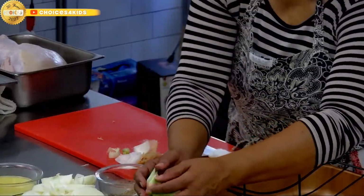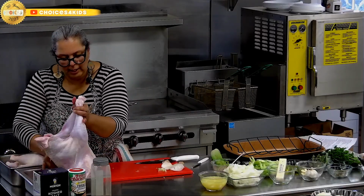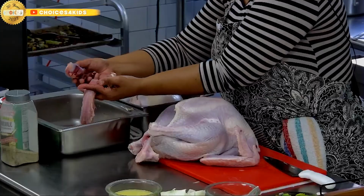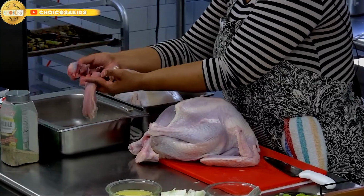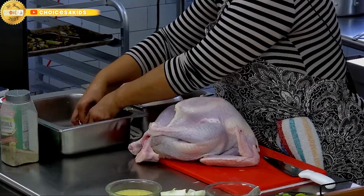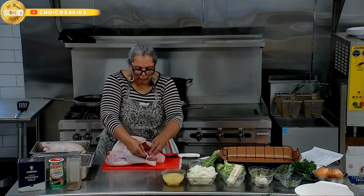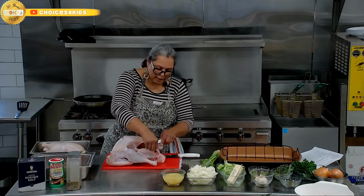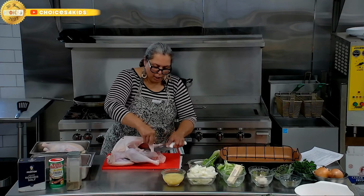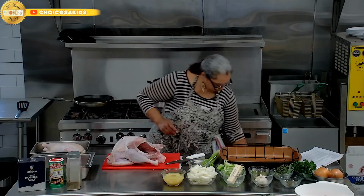I have a turkey here that I have rinsed the inside and the outside out. I have taken the neck, the liver, the kidneys, the heart, and the gizzards. So those are rinsed and in the pan for when we get ready. I make sure that I've trimmed whatever fat or whatever skin or markings that are on the bird off so that I have a clean looking bird, okay?